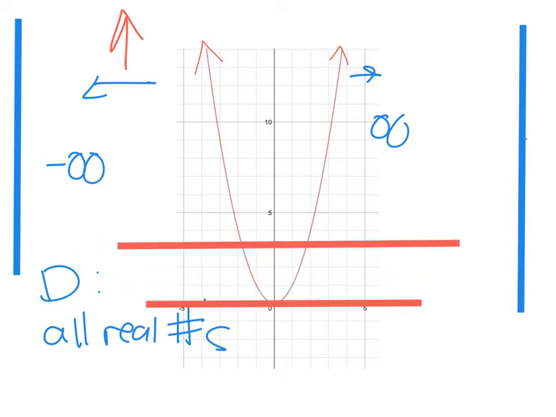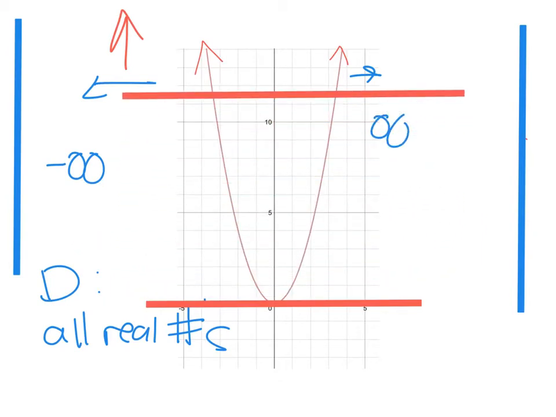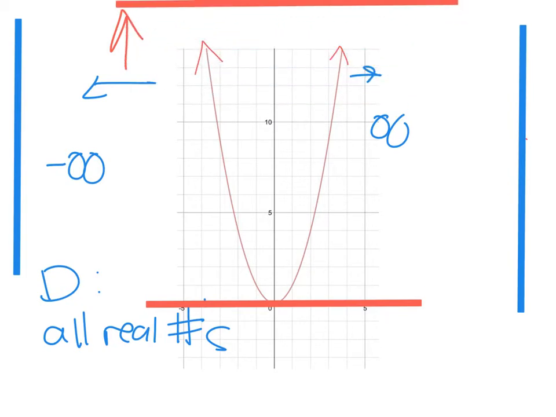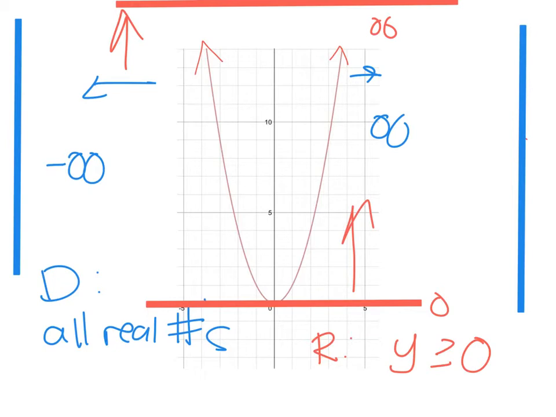Well, if I keep following up, when am I going to stop going up? But again, these arrows are going to tell us to go up forever. So where would I put this if it's up forever? I can't put it anywhere. So up forever is up to infinity. So I can see that all the y values here, if this is 0, they're all above 0. So we have our range. The y values on our graph are all bigger than or equal to 0.